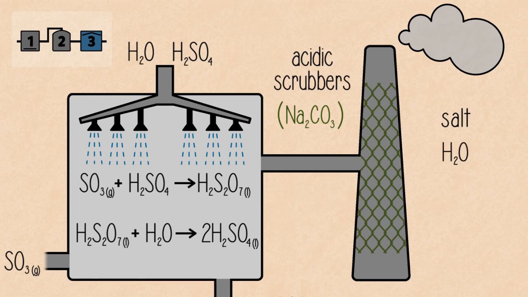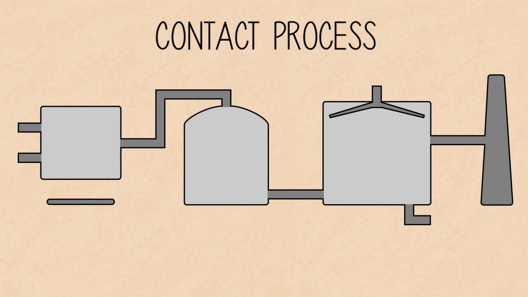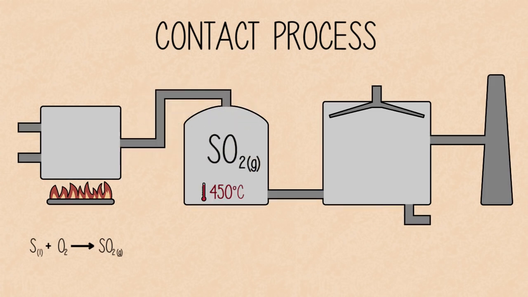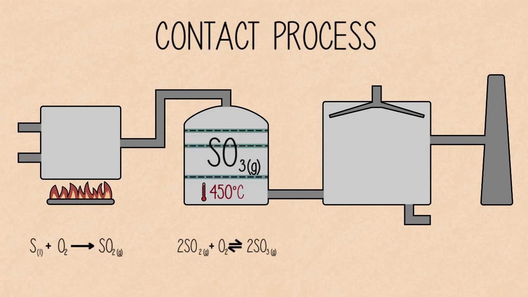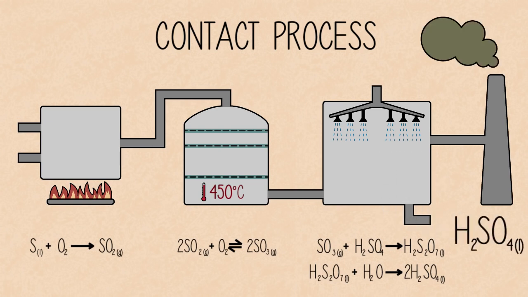Other ways to minimize the release of any sulfur oxides is by recycling gases between stages 2 and 3. In summary, the contact process converts sulfur to sulfur dioxide by combusting sulfur in air. The sulfur dioxide produced is heated to 450 degrees centigrade over a vanadium oxide catalyst. This produces sulfur trioxide. The sulfur trioxide is treated with a fine mist of water and 99.5% pure sulfuric acid is collected. The acidic fumes produced are treated with acidic scrubbers to prevent local acid rain.